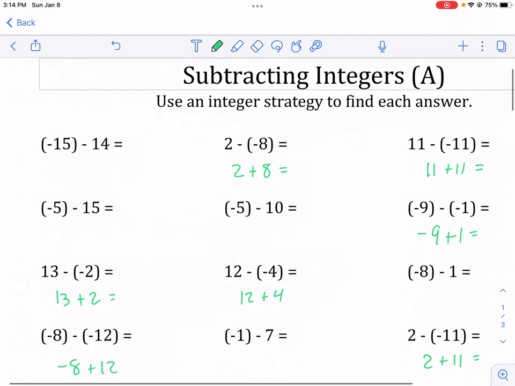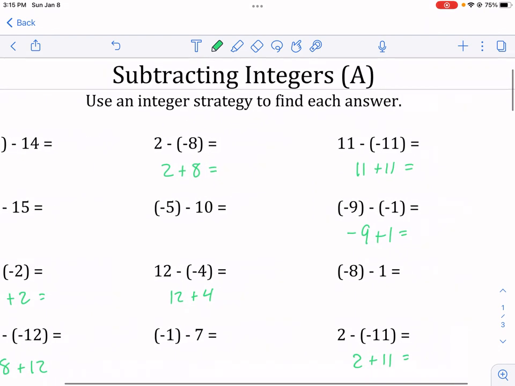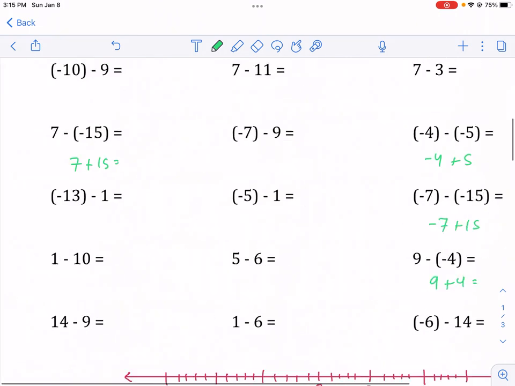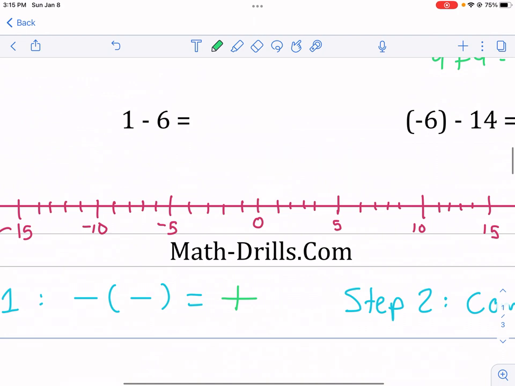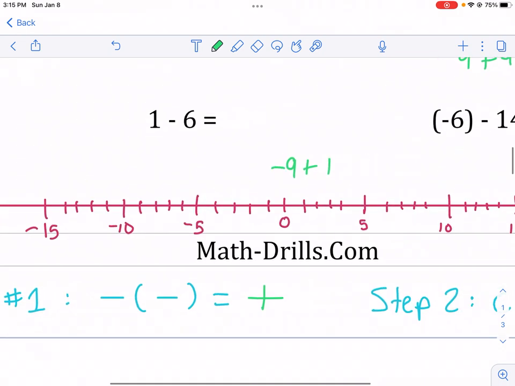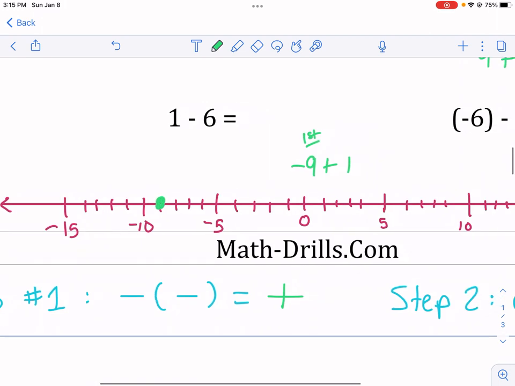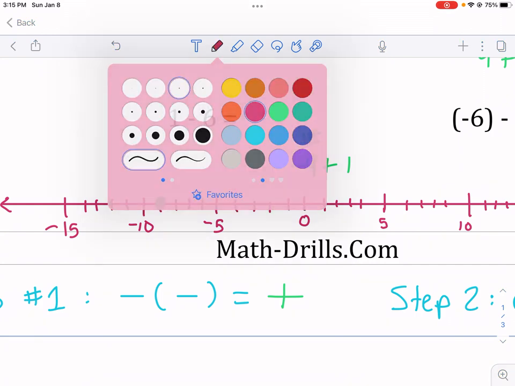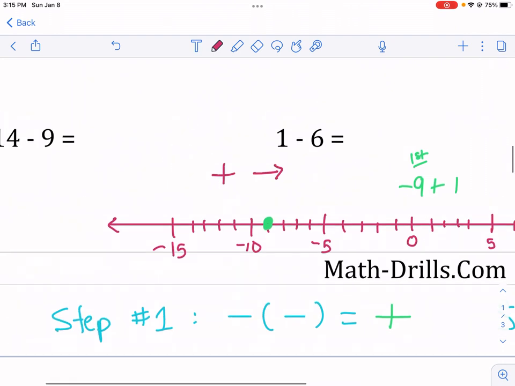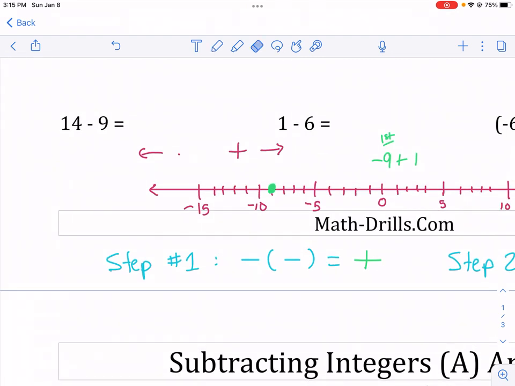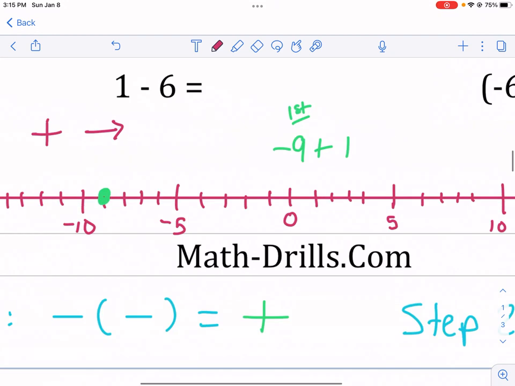So let's talk about two methods. Let me start with this one. We'll call that number six. So we have negative nine plus one. So let's go to a number line method first. The number line method would say negative nine plus one. So what we're going to do here is we start on the first number. This is the first number, and we would start on the first number. So in this case, it's negative nine. I'm going to go ahead and put a dot on negative nine. And then what I'm going to do is anytime I add, and these are my rules for the number line, anytime I add, I'm going to move to the right. And anytime I subtract, I'm going to move to the left. And it's very important that first you do this, otherwise it's not going to work. So if I'm subtracting, I'm going to move to the left. If I'm adding, I'm moving to the right.